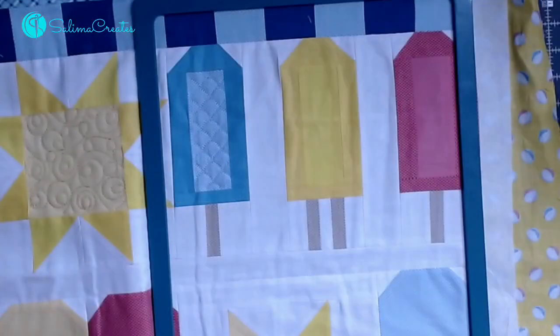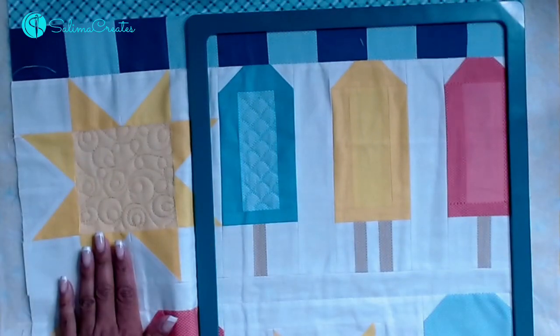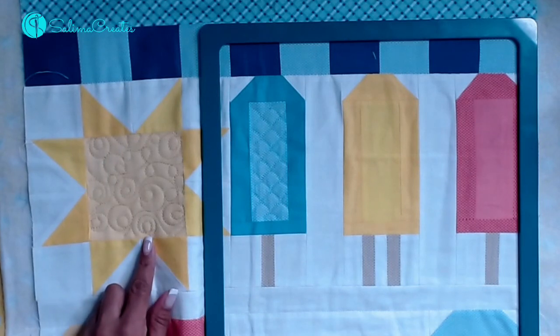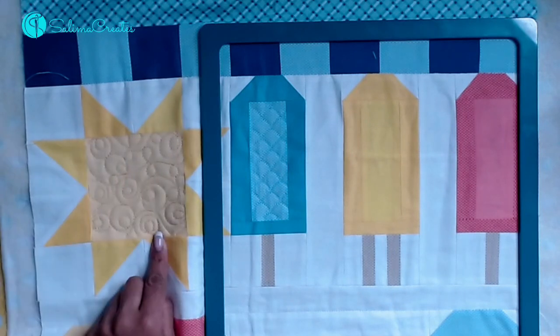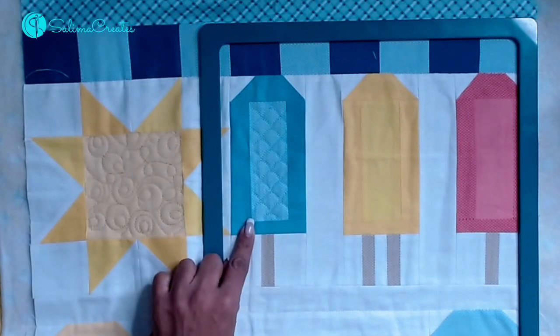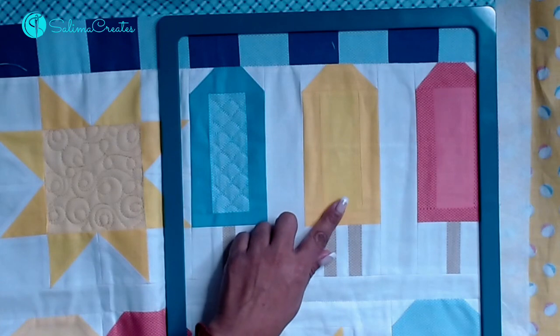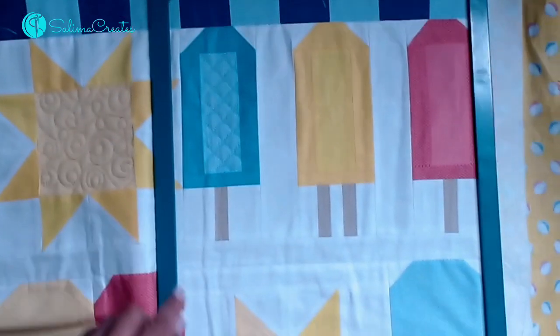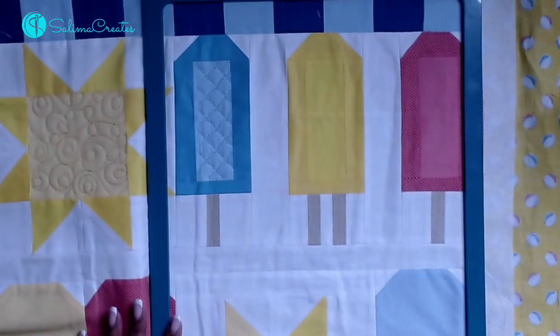Now let's go ahead and start. Let me show you the project for today. I sent a little sneak peek picture up on Facebook this morning. This is the first block that I quilted, and then I quilted this guy right here, the little center of the popsicle. Right now with you guys, I'm going to quilt this section here, and I'll do another star block, which is right here, though you can't see it. I'll show you how to quilt those sections.